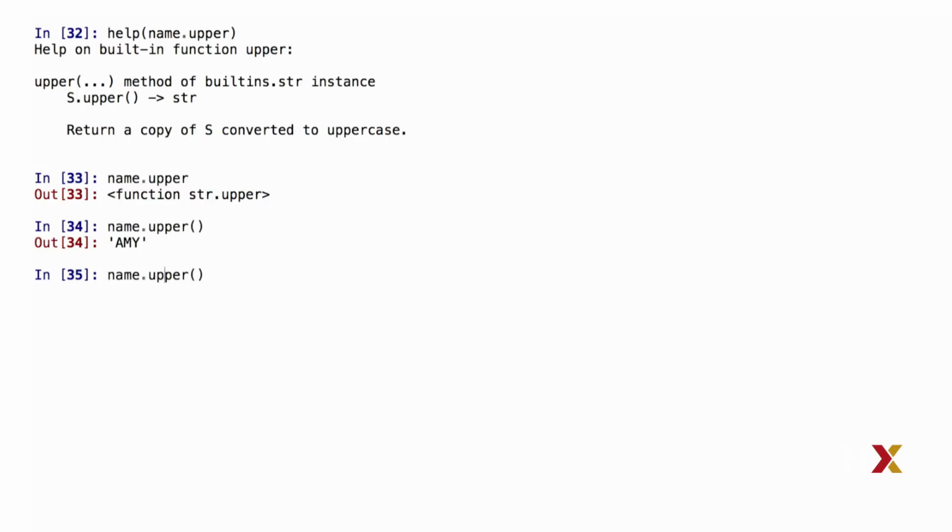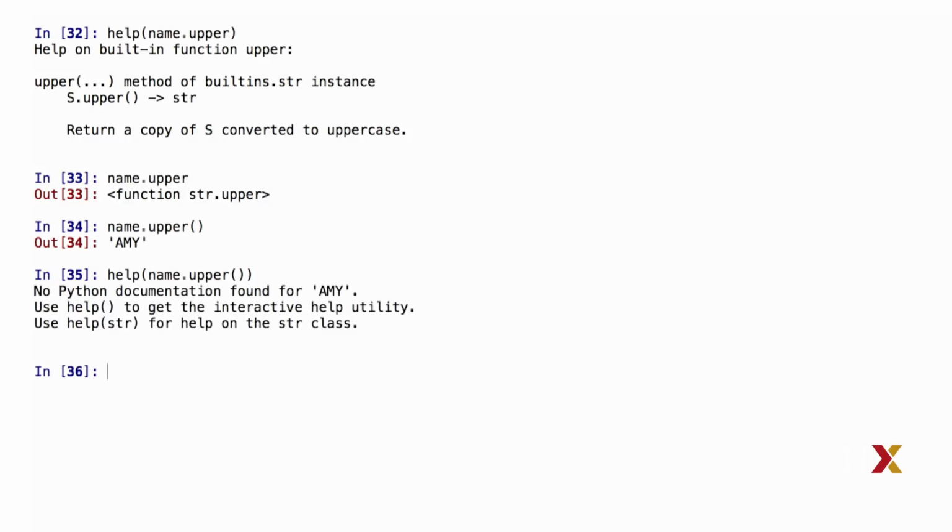So if I'm now asking for help, if I type help name.upper and I have the parentheses after upper, I'm effectively asking for help on Amy. So in this case, Python tells me it doesn't have documentation available for Amy. So when I'm using the help function, I need to make sure that I don't actually run the method I'm interested in getting help for.